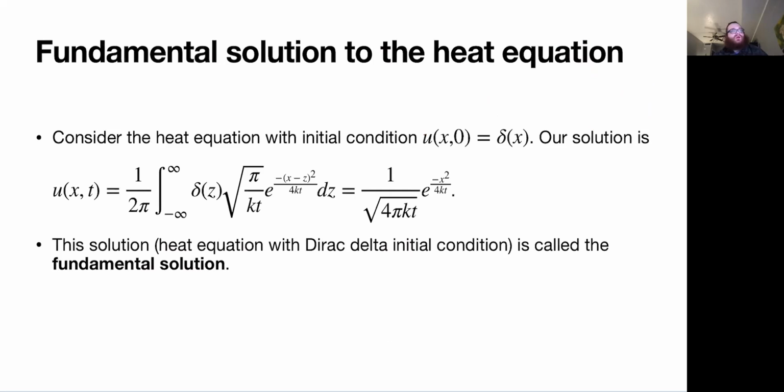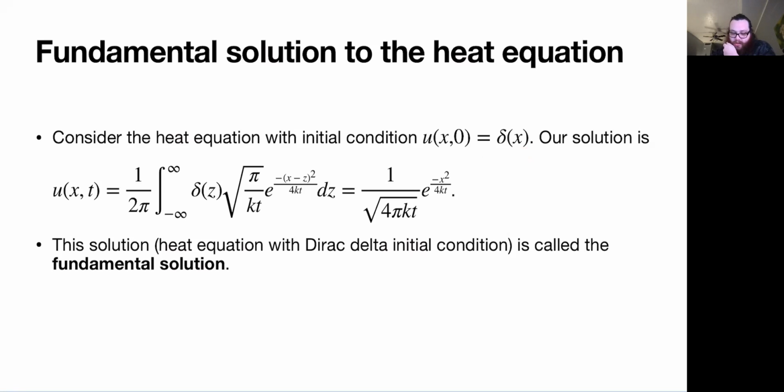Then we can ask, what happens for certain actual initial conditions? One we might be interested in is the Dirac delta distribution, which we might think of as an impulse. So maybe there's zero heat on the real line, and then at time 0 you have this massive influx of heat at, say, x equals 0. The question is, how does that impulse of heat distribute? So our initial condition is this delta function.